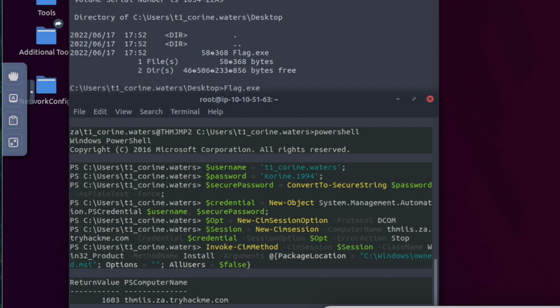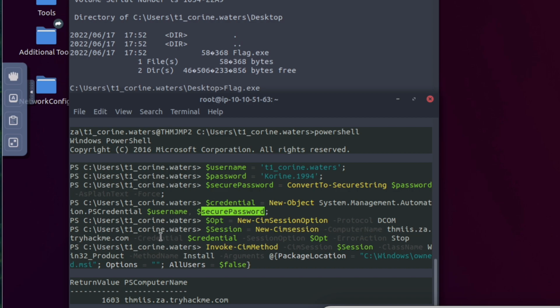It just says connecting to WMI, we're going to create an object. So there we go, we created a PS credential object inside of PowerShell. We did that by creating the username first, using her actual username, then the password, which is her actual password. Then we converted that password into a secure password using ConvertTo-SecureString. The credential variable was the new object created by the username combined with the secure password. Then the option itself that we used was CimSessionOption, and then the session was New-CimSession.